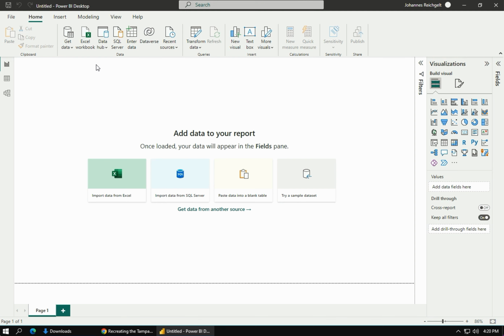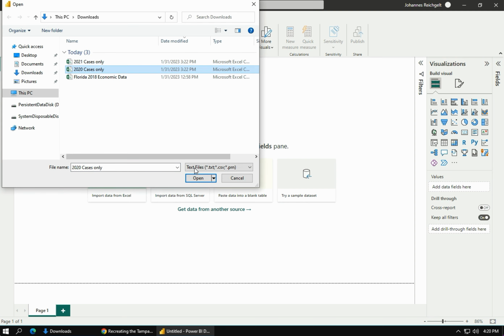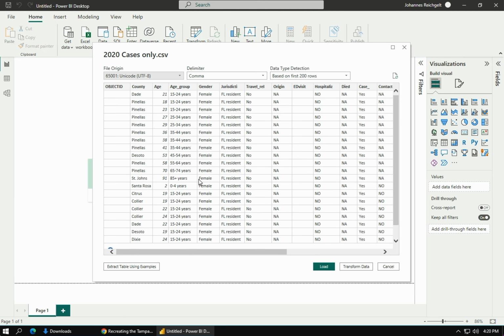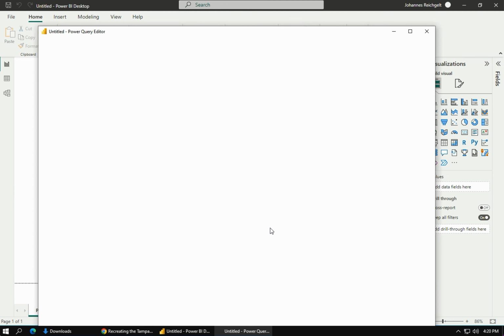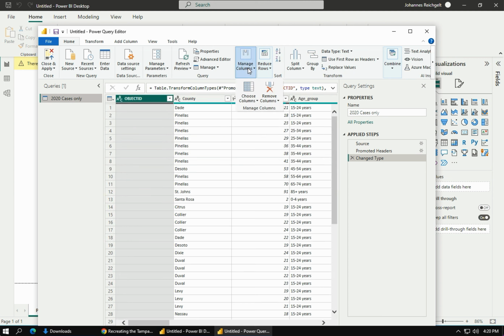So I start by loading the 2020 data, which is in a text file, into Power BI. Now we need to make a number of changes. So we're going to transform the data. And what we're going to do initially is just manage columns.